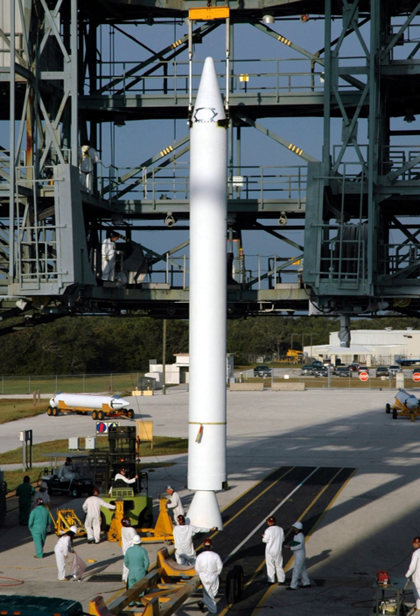Rocket boosters used on aircraft are known as jet-assisted takeoff rockets. Various missiles also use solid rocket boosters. Examples are the 2K11, which uses SRBs as a first stage and then a ramjet, and the S-200, which uses SRBs as the first stage followed by a liquid fuel rocket. Surface-launched versions of the turbojet-powered Boeing Harpoon also use an SRB.